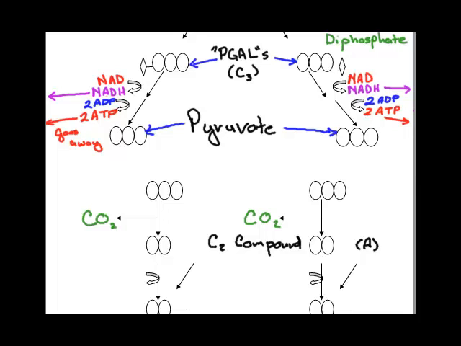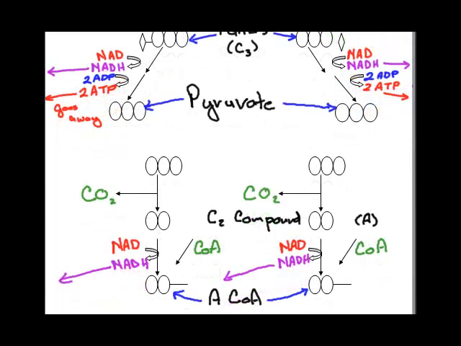The next thing that happens is we're crossing the membrane to the inner matrix of the mitochondria, and we lose 2 NADH, and we get a helper. The only way we could get that 2-carbon compound across is with coenzyme A. So coenzyme A is going to help us get across that membrane to the matrix and finally making our molecule A-CoA. And this is the end of the intermediate reaction.